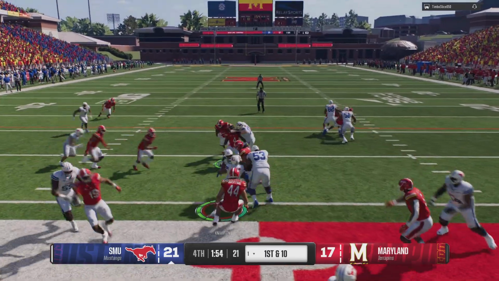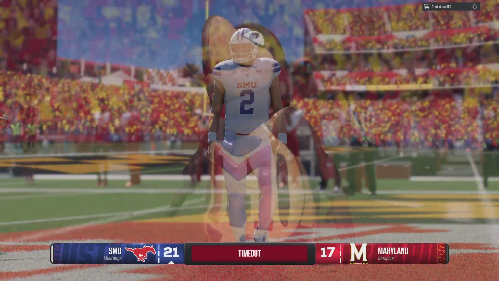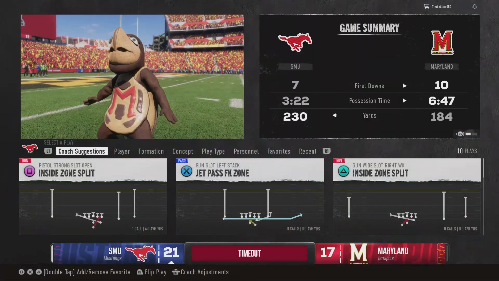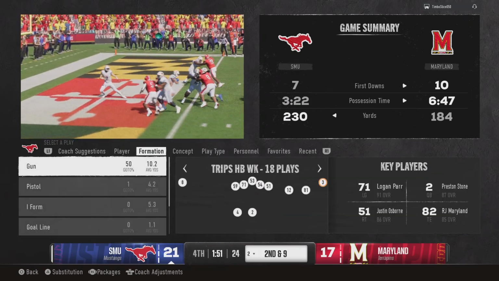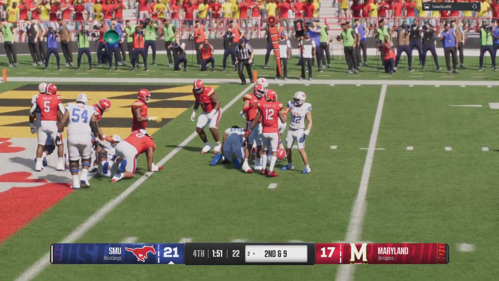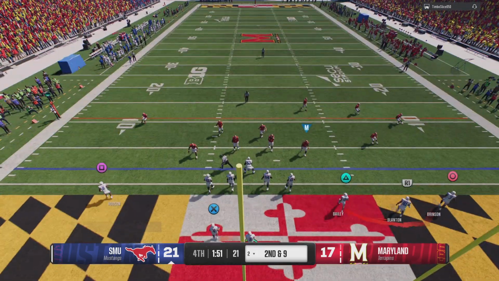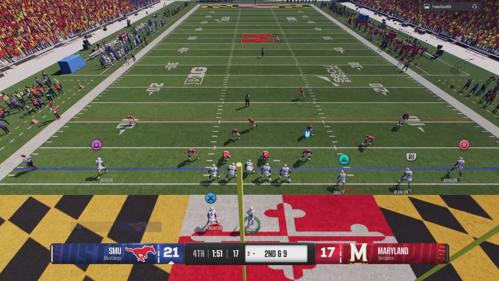The give as they work on that clock. Not much working there. It'll be 2nd and 9. Defense uses a timeout quickly, trying to get that ball back and preserve time for their offense. Didn't get much on 1st down. It's 2nd and 9. Belly stunner.